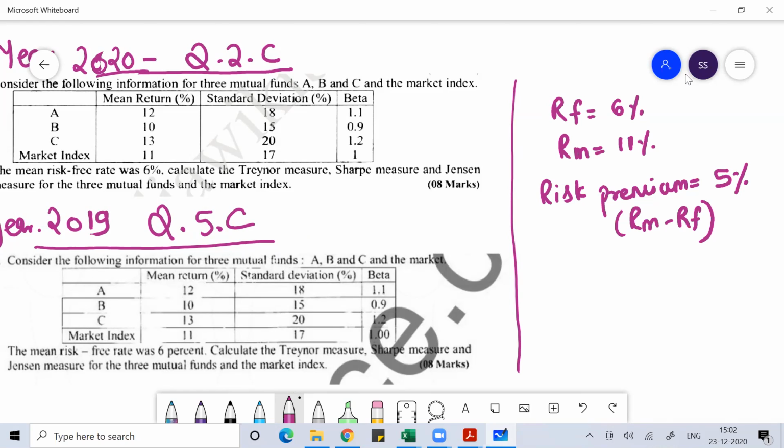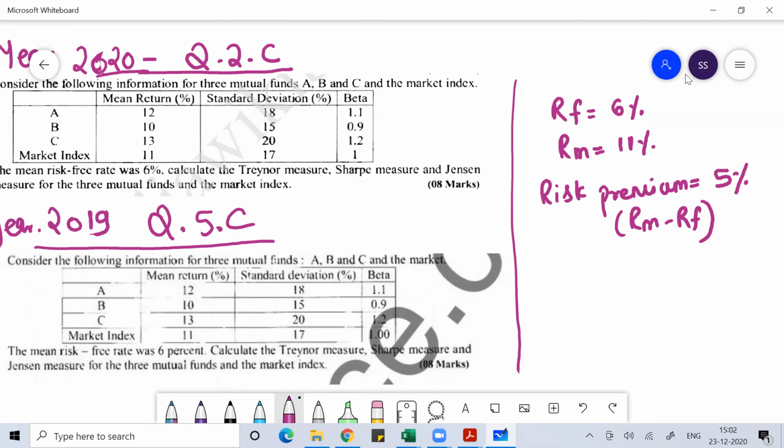Systematic risk is the risk which cannot be minimized in any proportion. It is a macroeconomic risk. Whenever we talk about systematic risk or market risk, no matter what kind of portfolio we create, we can never minimize it. While unsystematic risk is the risk which we can minimize by creating a portfolio and working on diversification.